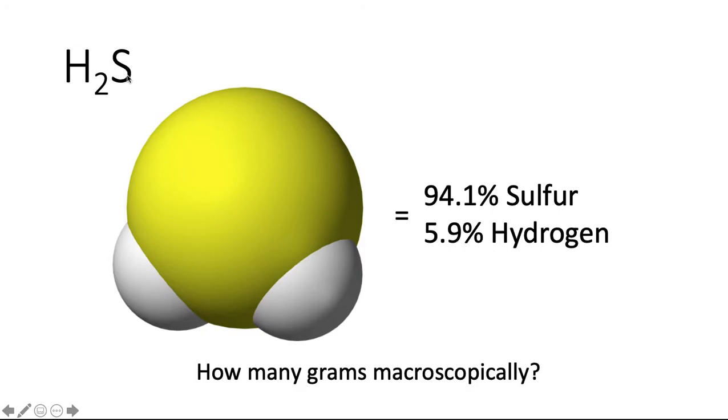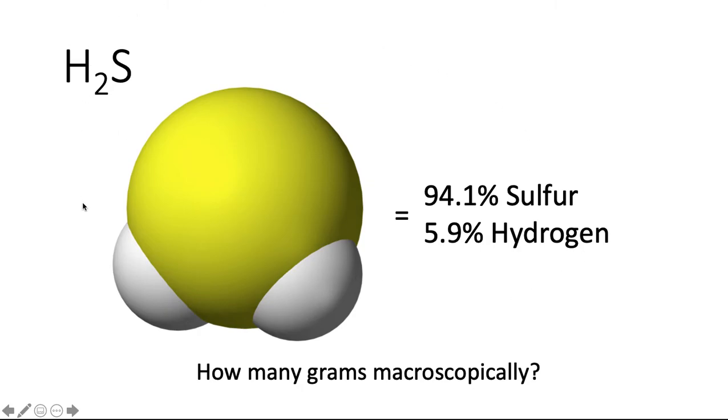So if we cannot just look at the masses and make an assumption about the molecular formula of the compound, we have to introduce another way of measuring individual masses and comparing them when it comes to molecules. Not only that, but we also have to look at how many grams we have macroscopically. We have to go from the microscopic scale of one molecule of H2S to the large scale in the laboratory, when I weigh enough grams of this molecule, and I have to know how many I have.